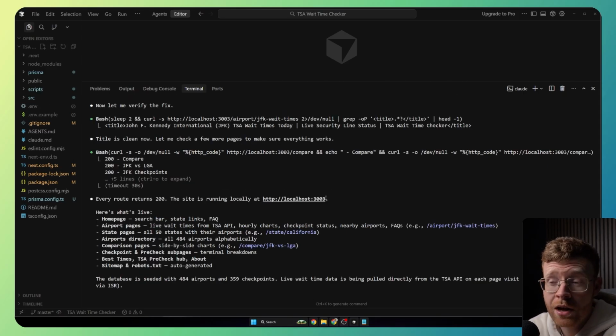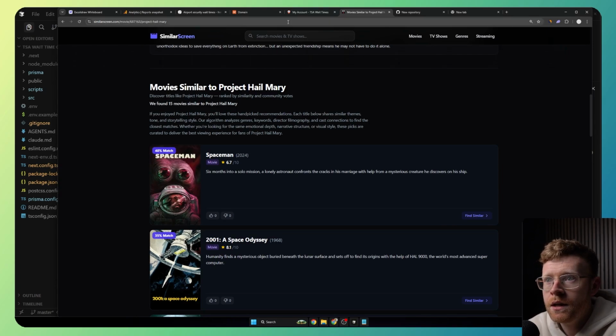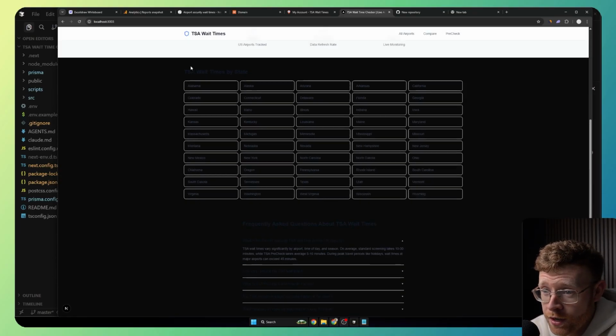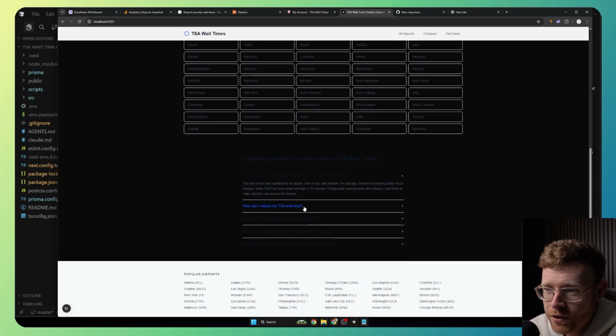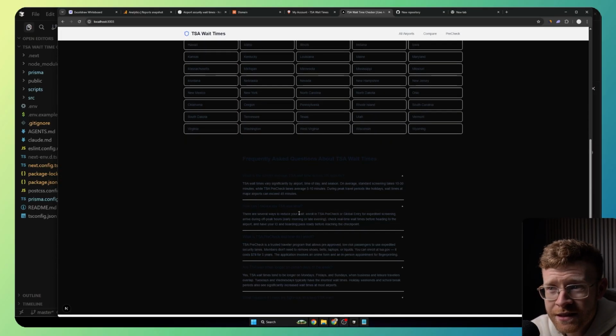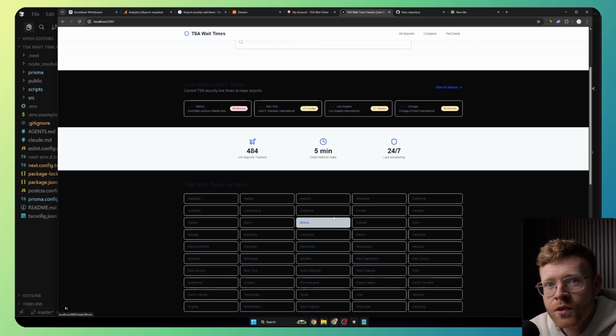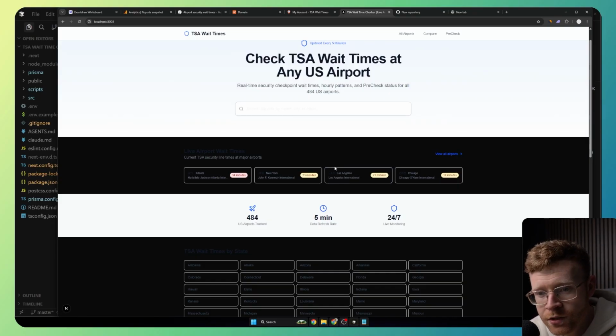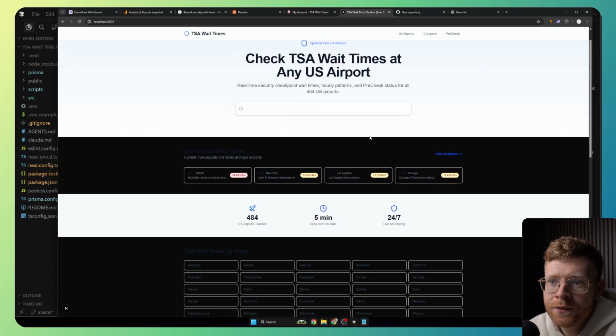So the site is now live and should be running over on localhost 3003. So I've copied that. Let's go over to our browser and paste it and see what we look like here. So on first glance, to be honest, the UI, the design does not look great at all. Obviously, we can't see any of these. And this is the design that you see on a lot of current programmatic sites. So I definitely want to give this an overhaul in our step 3 of optimization, which we're going to start now. But let's see if it actually works.